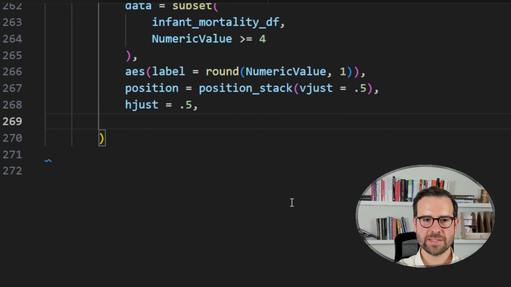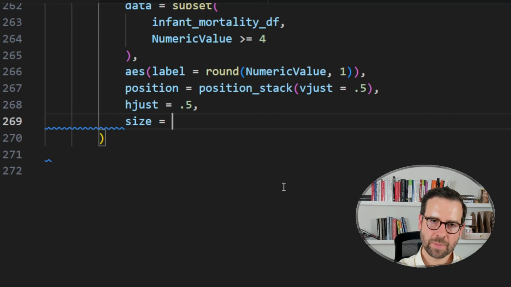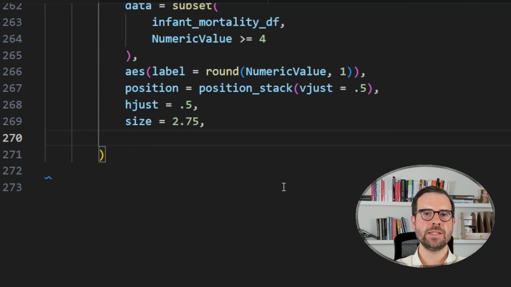Then you can also specify the size of your fonts. So I think from my experience working with these bar plots and annotating them, somewhere around the 3 size works really good. So I'm going to go for a bit lower, let's say 2.75, just to make sure that these annotations fit within the bar plots once we plot this.